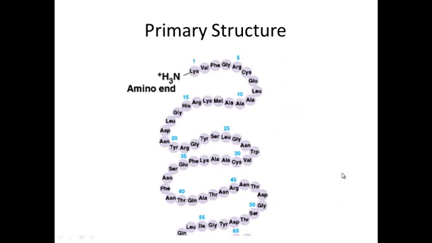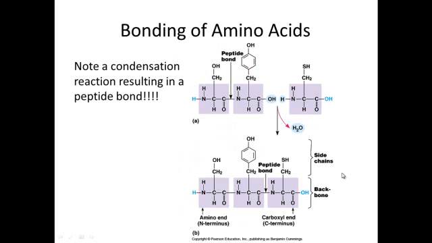Okay, so if you look at the structure of a protein, there are 4 levels of structure that we're going to look at really quick now. The first is the order of the amino acids that build the protein. So what order are these going to be in right here? What order are the letters of the alphabet?